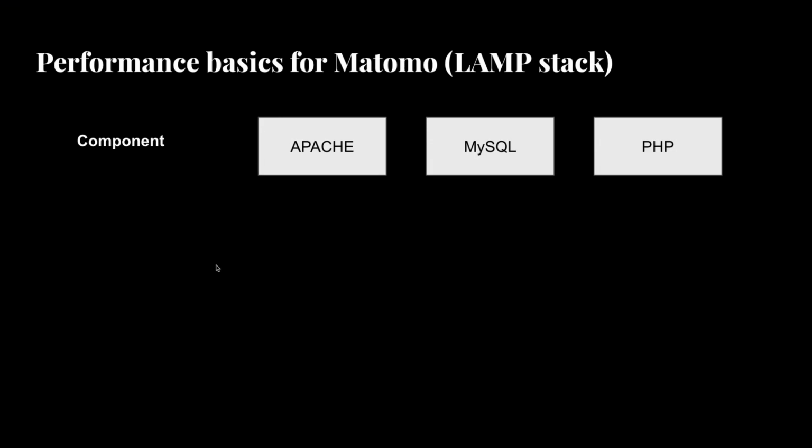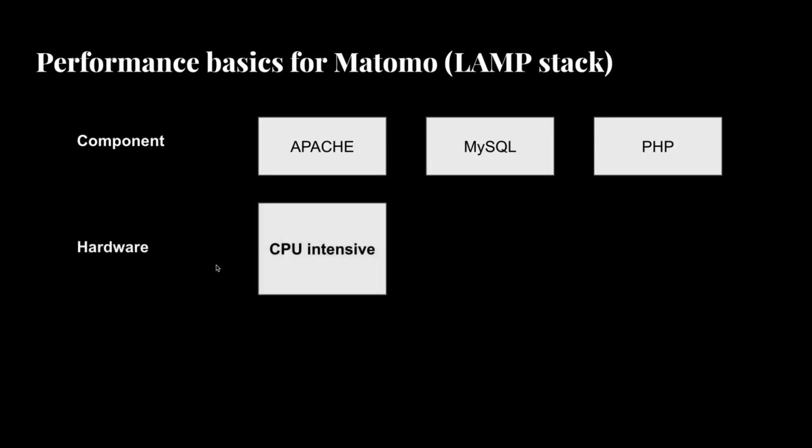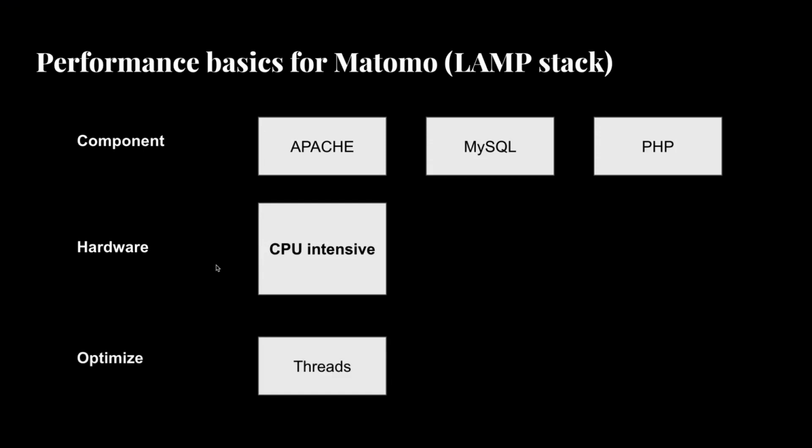Those are the basic main components. There are more, and you can actually change Apache to Varnish or some other web server, and MySQL can be MariaDB. So don't take it too literally, it can vary. But when you optimize these, you need to understand what kind of needs these systems have. Normally Apache is a very CPU intensive system, meaning what you can optimize there is usually threads and sometimes a bit of memory, but you can optimize how you use the CPU.